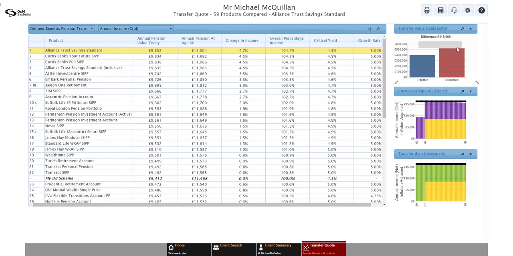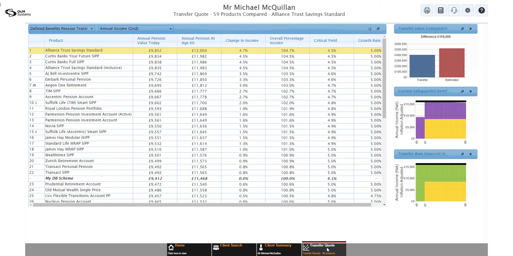I've still got my TVC chart. I haven't got the FCA wording. I don't need to see that every time. I can see enough on this chart to tell me that. And I've got the safeguarded benefits model, and I've got the transfer into drawdown model. So they're handy ones to have on screen at all times for me. I don't need to then go into the story to see them, but obviously everyone's different, and that's why we've designed the system to be as flexible as it is, so that you can have a completely customized layout exactly as you want it. Obviously, TVC is only part of the story nowadays.